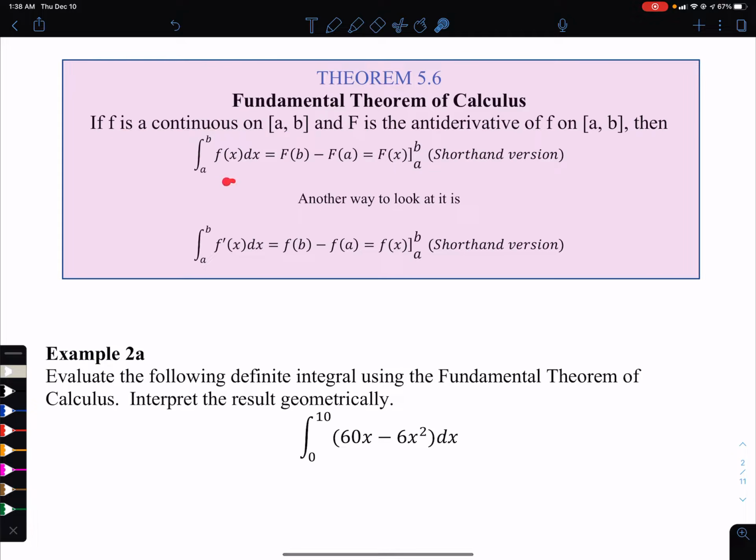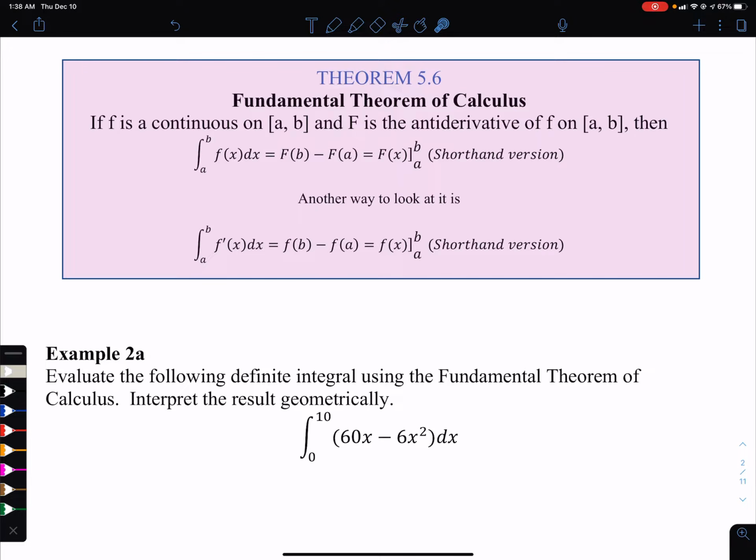Then, check this out. This you learned yesterday was the net area. So the net area is going to be that. What is that? This is the antiderivative evaluated at the upper limit minus the antiderivative value at the lower limit. Now this is just notation we use. This just means plug in b, then plug in a, and then subtract. So it's the same thing as this. It's just a short way of writing it.